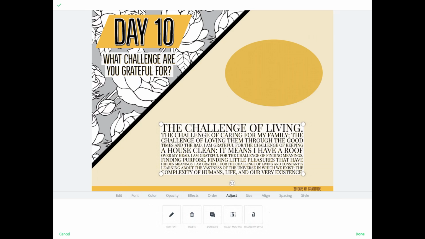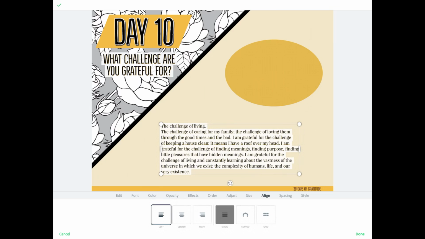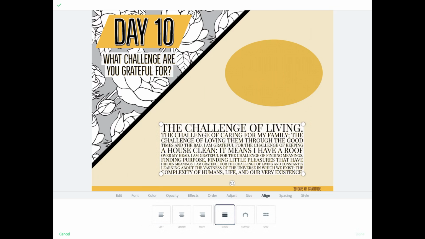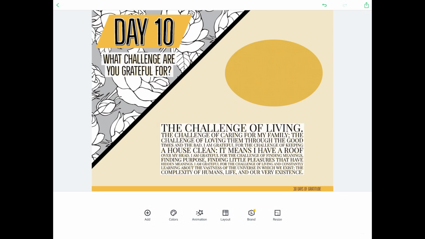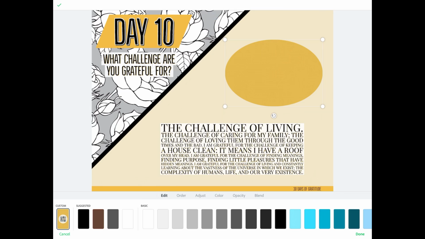Just making sure everything is where I want it, and that align feature, that magic, is how you get that amazing sort of different sized lines, and it does end up in all caps, which I have been using throughout my layouts. So I really like that magic align feature, if you will.